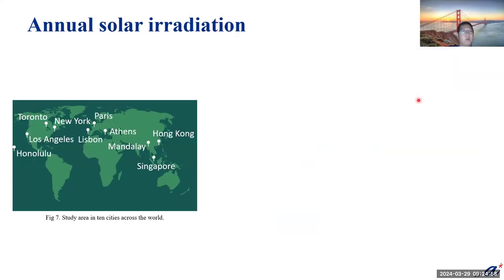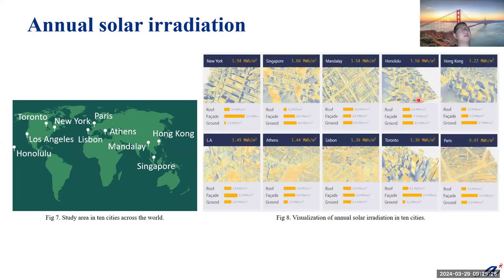There is a limitation in this step — we were lacking albedo information for city-scale urban surfaces. We simply found common building materials and calculated the average albedo with an equal interval for testing. But after that, we calculated 10 different cities across the globe. In some cities we have two study areas, such as in Los Angeles — one located in the downtown area with a high density of tall buildings versus a residential area with low density of low buildings. Even in the same city with almost the same conditions, we can investigate the influence of urban morphology on the annual solar capacity.